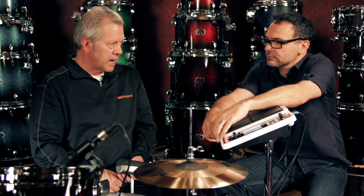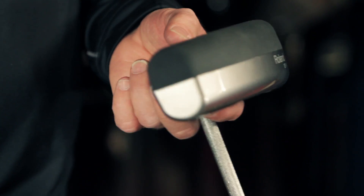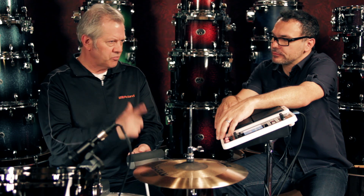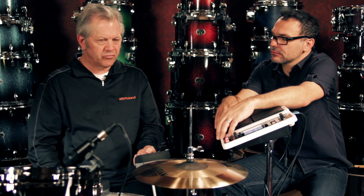The BT-1 does not have any actual sounds itself — it's not something you plug into an amplifier. You have to plug it into some kind of a sound source, whether it be the Octopad, a drum module, the SPDS, or any of those devices that have external trigger inputs on the back of them. Then you're accessing the sounds of what you're plugging it into. This is just a one-zone trigger, so it will only allow you to trigger one sound at a time. However, another great feature is it has very even triggering across the entire playing surface — you don't have to worry about a sweet spot or hitting directly in the center. Anywhere you play across the surface of the BT-1, it's going to function just fine.